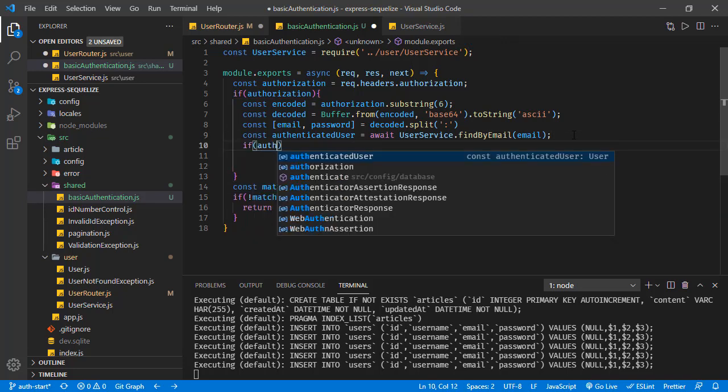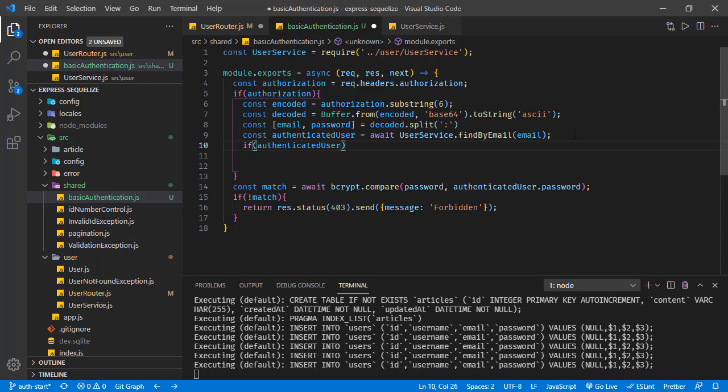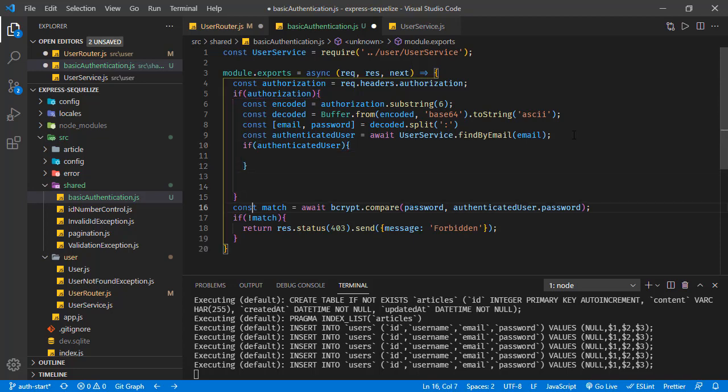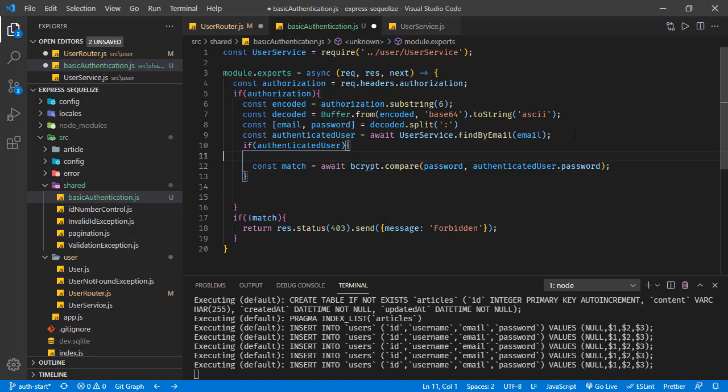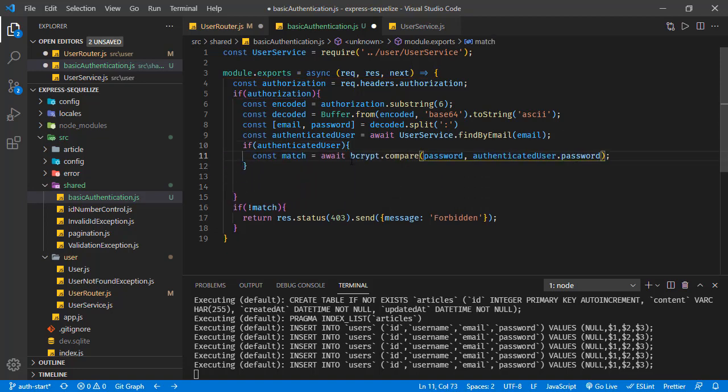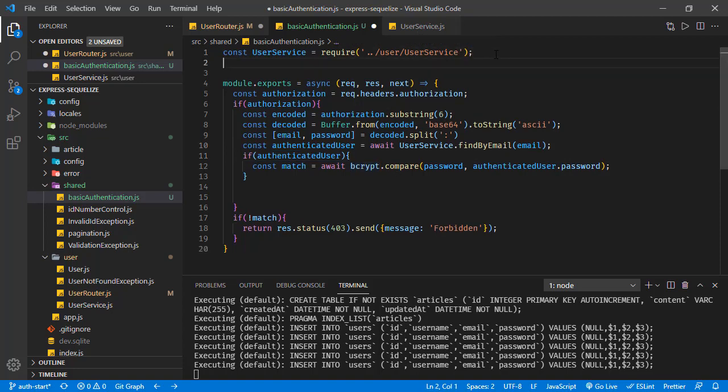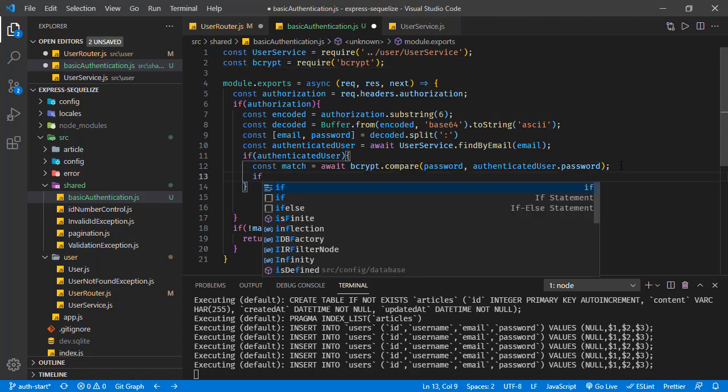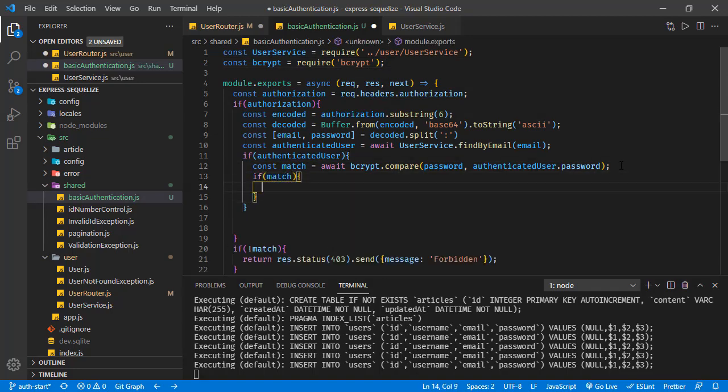If there is an authenticated user, then we are going to do this check. We compare the password, so we will also need to get bcrypt from the dependency bcrypt. And if it matches, so there is a header, there is a user, and that user's password is matching the incoming password, so we find the user.